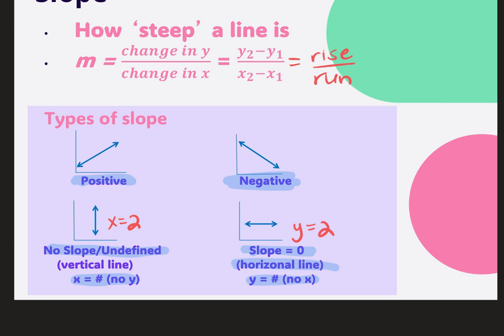If you've ever been on a treadmill, the steeper your incline, the bigger the slope. When it's flat, it's at 0. If you could somehow get it to go straight up and down, I don't know how you would do that, there'd be no slope. There'd be nothing to grip onto, okay? You'd be falling flat on your face. And if there was a decline, like you're walking down a hill, that would have a negative slope.